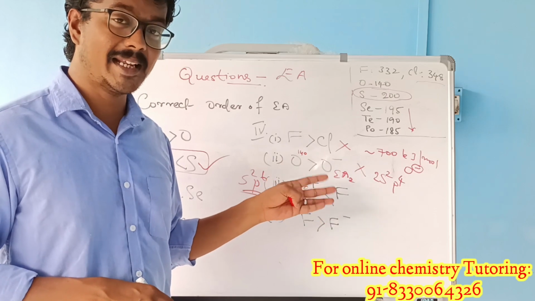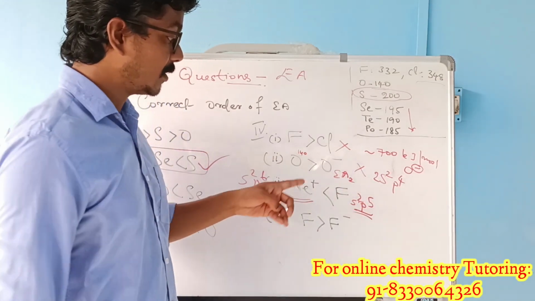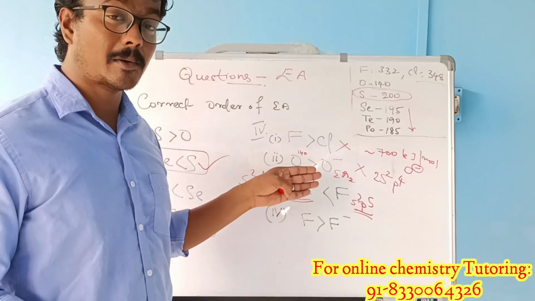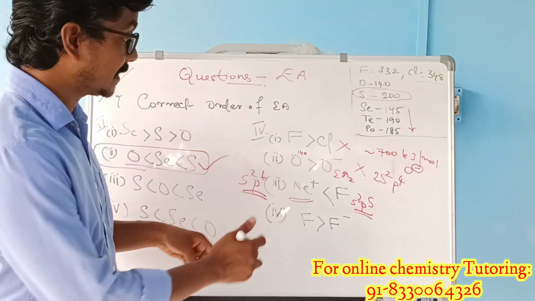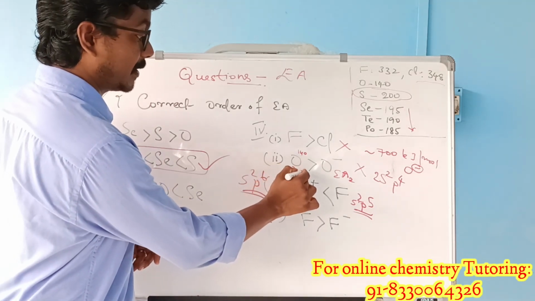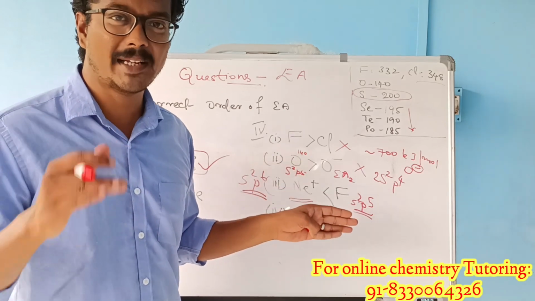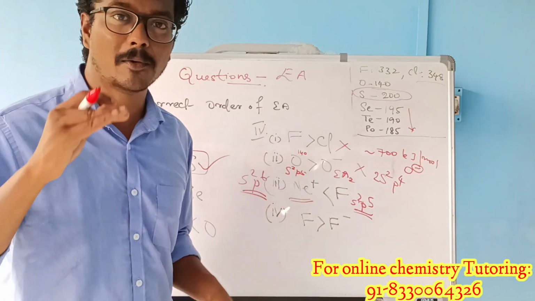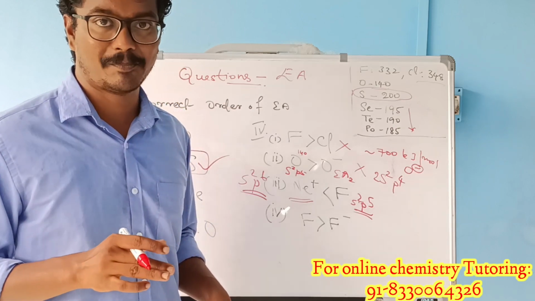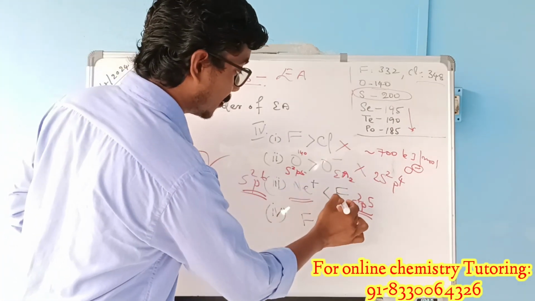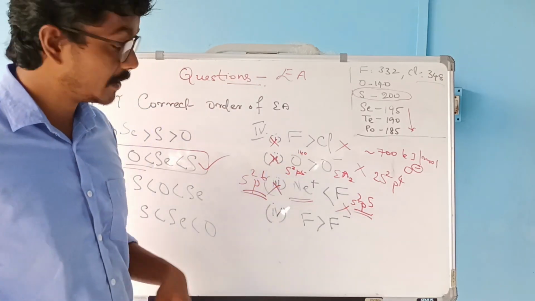Fluorine is already existing in a 2s2 2p5 state. The actual configuration of neon is 2s2 2p6, but in neon plus it is 2s2 2p5, the configuration of fluorine. That means neon plus is very unstable and its electron affinity is always very high. It has the strongest tendency to go back to its original ground state. So this is also wrong. This one is wrong, this one is wrong, this one is wrong, right?